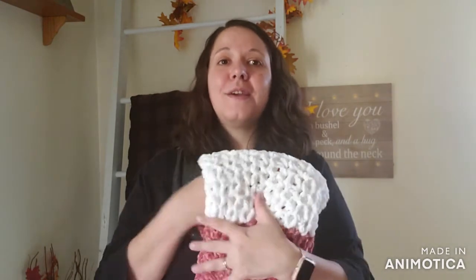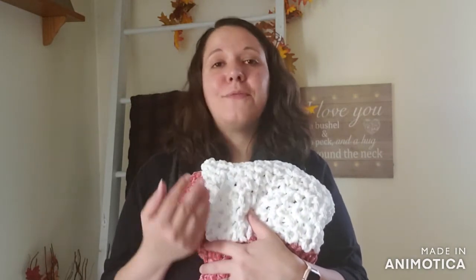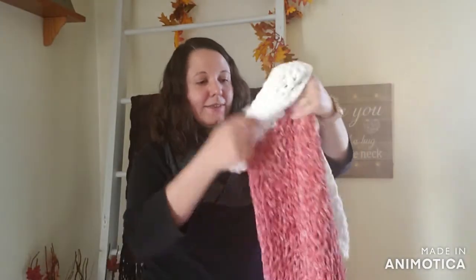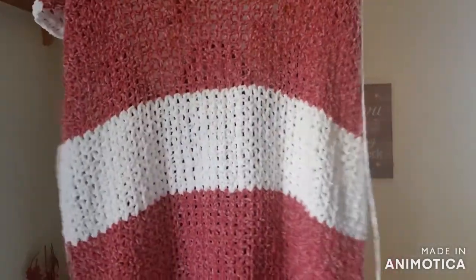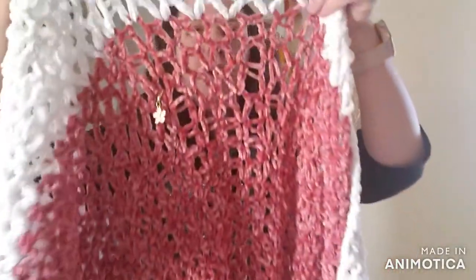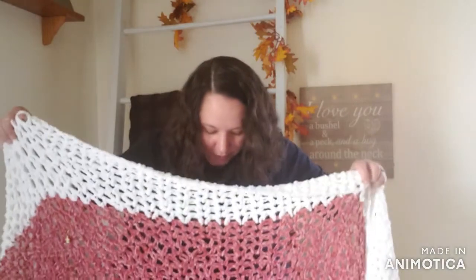I have this blanket because I need something easy where I don't have to think or concentrate, because we're laughing, we're talking, we're having a good time, and I can't be trying to figure things out at that time. So I've made quite a bit of progress this week on it. I'll show you guys. So my stitch marker is right there, the stitch marker that I got from Christi. And so I got quite a few rows on it. So I'm 5'7", and that's touching the ground.